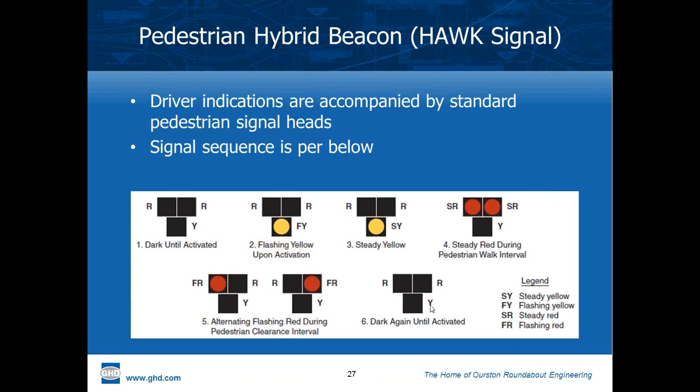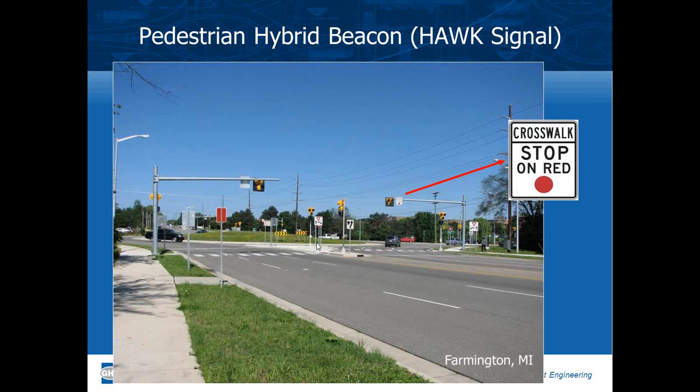And this is out of the MUTCD, and it shows the indications. They rest in dark, and in Texas they had to pass legislation that would allow the use of a signal that goes black or dark. Then they come up with flashing yellow, steady red for the crossing time period when it's walk, and then up comes the flashing don't walk for the pedestrian, and that's the clearance interval, and we see sort of a wig-wag style, and then it goes back to resting in dark. And these would be split on the crosswalk, where you would push the button a second time in the refuge area.